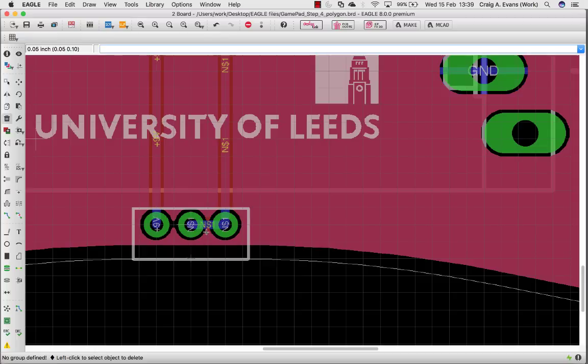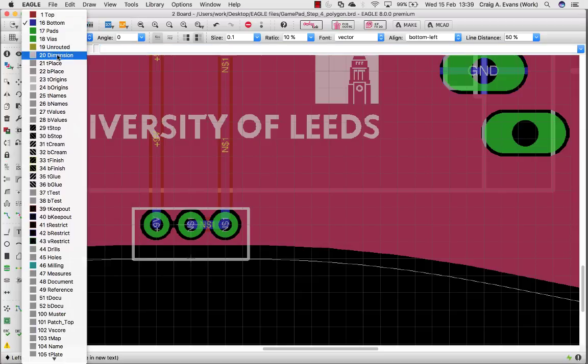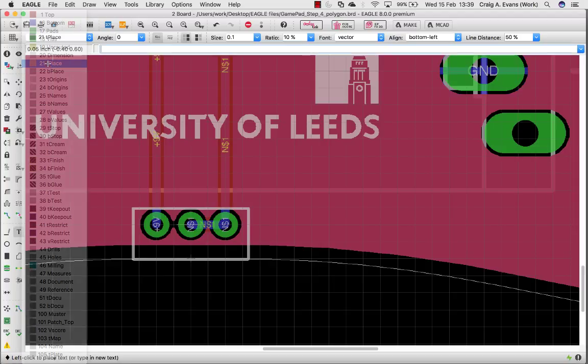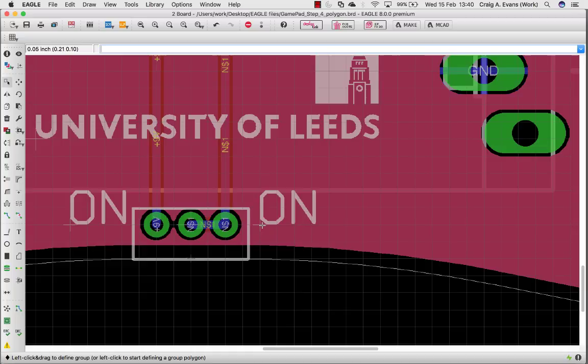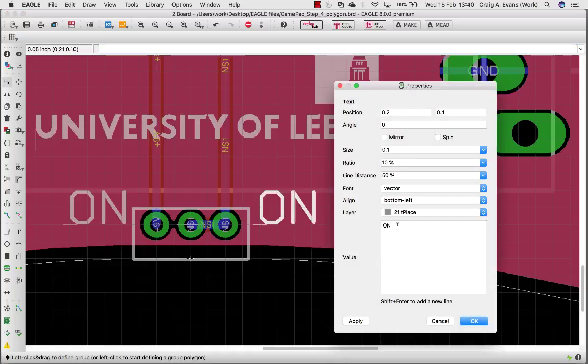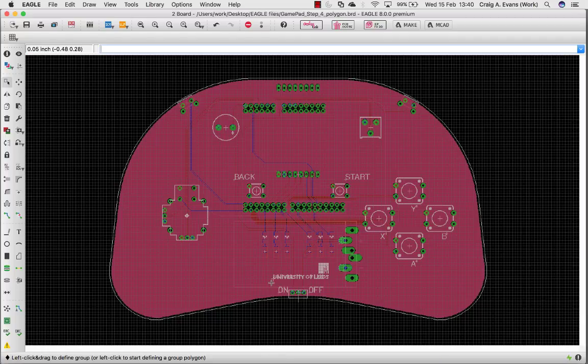So you can see, if you look at the tracks here, this switch just slides from here to here. So when the switch is at this position, these two pins are connected, and that's not going to do anything. It's only when we slide it across to here that these will become connected and be switched on. So I'm going to use the text tool. Alright, on. I just need to make sure that we put that in T place. So I'll put on here, and then I'll place it there because I can modify. Right click and properties, do off. So now we know which way to flick the switch on and off.